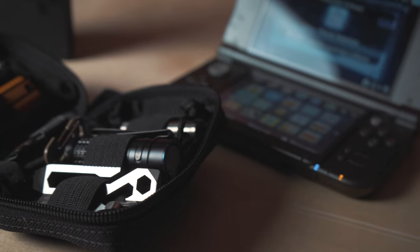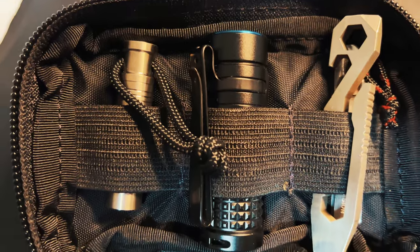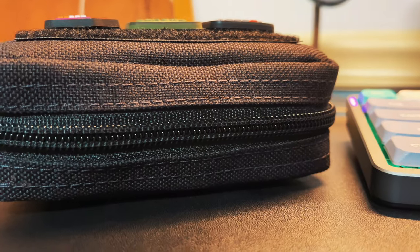This is a 3-inch wide by 5-inch long by 1.75-inch thick pouch. It has 500D Cordura combined with 1000D Cordura nylon on the outside, and a number eight nylon coil zipper that really feels fantastic. On the inside it's got nylon gripper elastic bands for your gear. All the seams are double stitched for durability — I've had no issues with fraying or the zipper catching. The zippers are not YKK, so they're not weatherproof; if this gets dropped in a puddle or gets drenched in rain, the stuff inside is probably going to get wet.